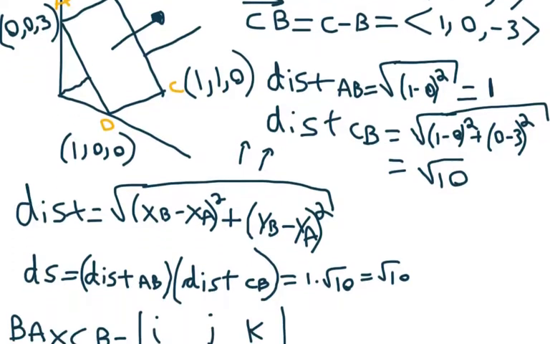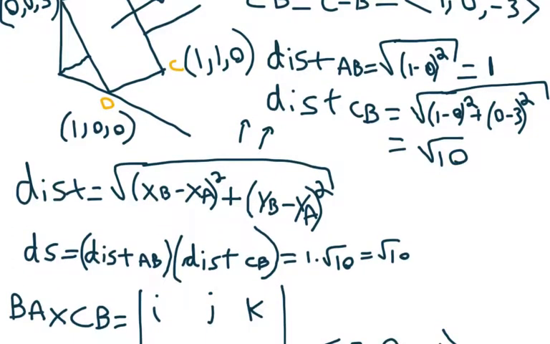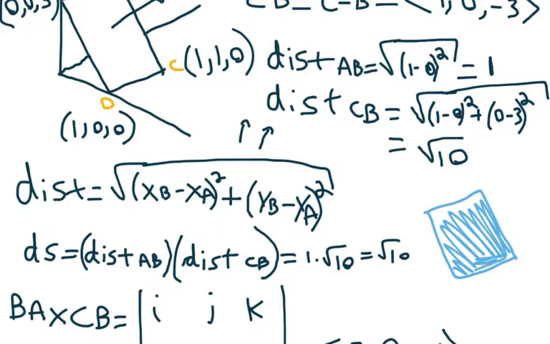Once we find the distance, well, we have two distances. One going like this and one going like this. If we multiply both distances, that simply gives us the area. That considering that it's a double integral. Because we know for surface integrals, the area of the surface is the double integral of dS. So, we're going to multiply both distances, and that's going to give us square root of 10, which is in fact just our value for dS.